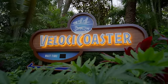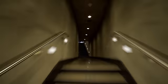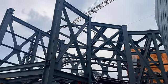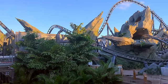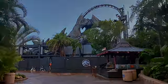Here, the building, signage, and other details all look like they came right out of the Jurassic World films, immersing you in the story. The interior of the building had to be designed to withstand the forces of a roller coaster roaring through its walls dozens of times an hour, 365 days a year. There's all kinds of challenges. There's so much coordination. The amount of things going on, spaces overlapping each other in and out. There's different levels of the actual space, and different people, different systems that have to interact with each other all the time. That's really what makes it challenging, but it makes it exciting at the same time. While the building exterior, as well as the foliage, landscaping, and the track itself, had to be ready for the extremes in heat, humidity, and rain that comes with this Florida locale.